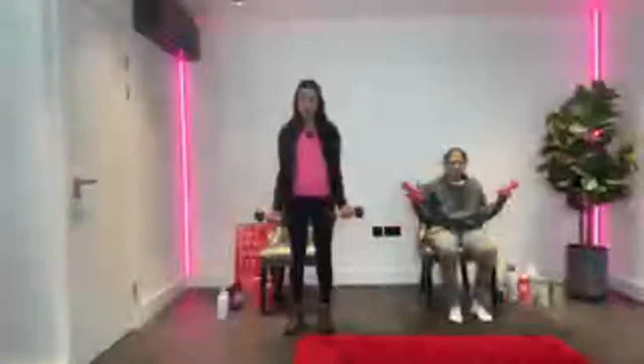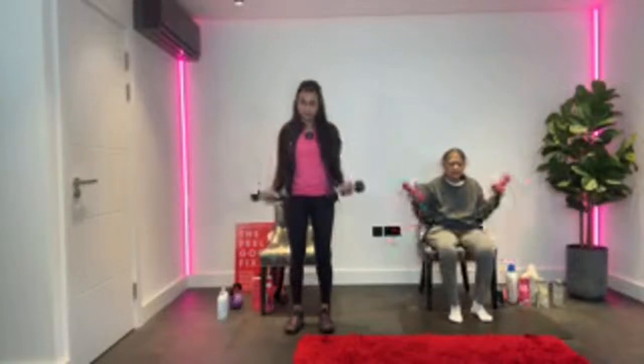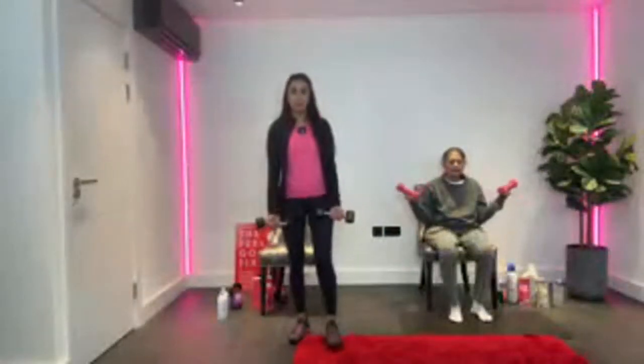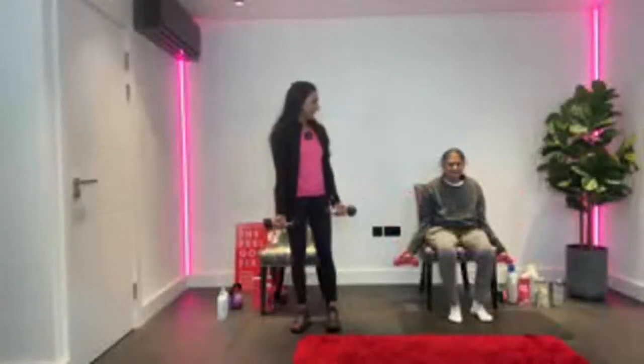Bicep curls. Can you feel these? Can you go slower if you can't feel them? And if you haven't got heavier weights, mummy, can you feel these yet? Lovely posture. Let's make sure we've got our desk reset. Our stomach muscles are drawn in. Most importantly, can you all smile for me?